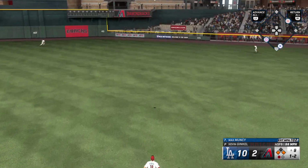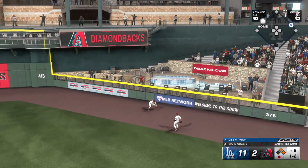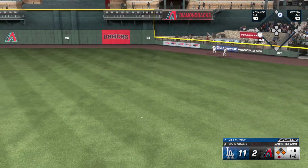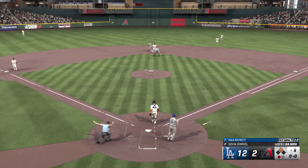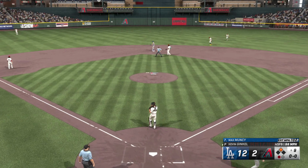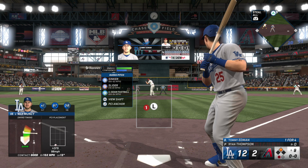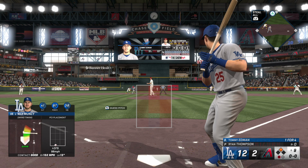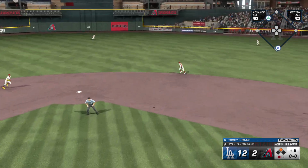That one is absolutely belted. And it one-hops the wall. Around third. He'll score. 2 runs are in, and it's a double-digit lead as they're up by 10. Ryan Thompson on the pitch here. I think it's got to be a little tough coming in out of the pen when your guys are trailing so big on the scoreboard. Just doesn't have the same intensity to it, but he's got.